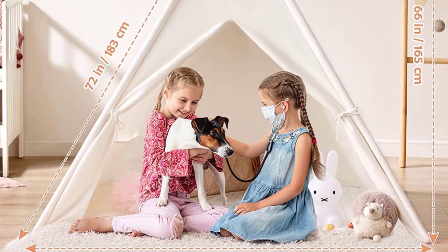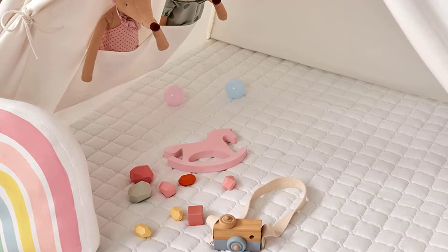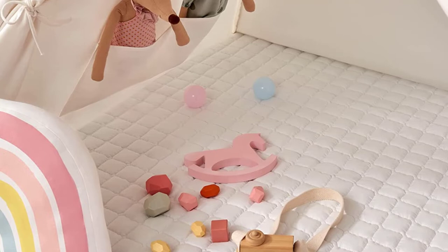Only 100% natural cotton canvas without chemical paint and twice-polished poles are used to make a premium tent for kids. Our teepee comes with a padded and non-slip mat, providing kids a more comfortable place to play, read, and take a nap. The teepee is easier to assemble and fold with an integral sleeve and two-stage wood pole design, while also making the poles more solid and less plastic.